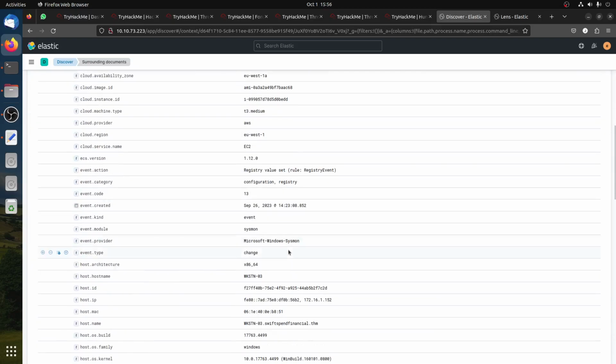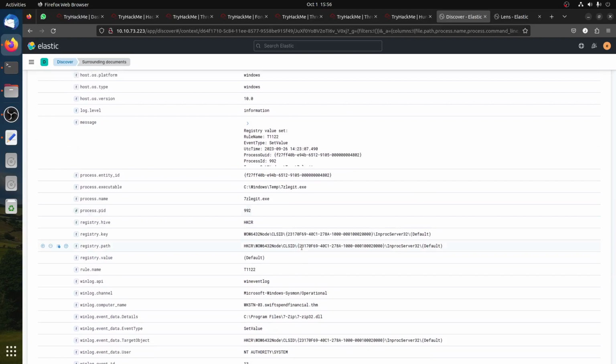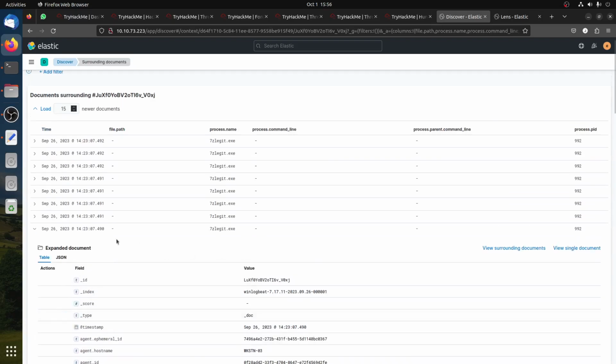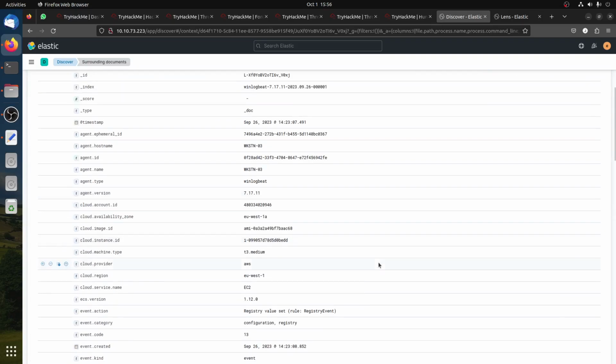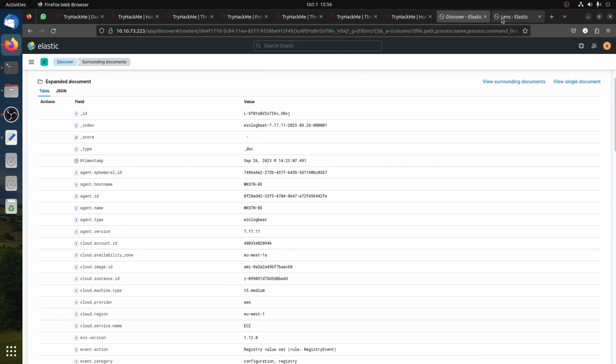What happened here? Let's see. HKCR. What the hell? I don't know what that is. Let's see what happened here. Yeah, that's a 7zip-DL. I think we got here.